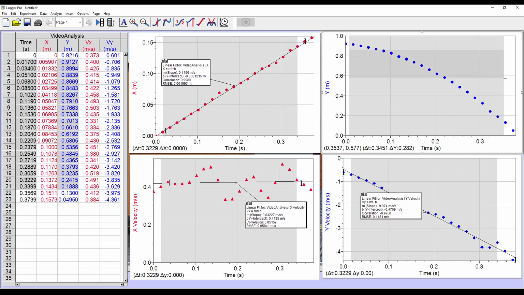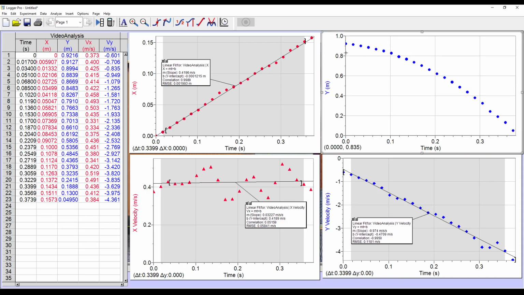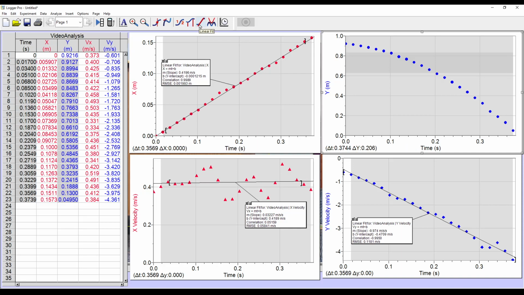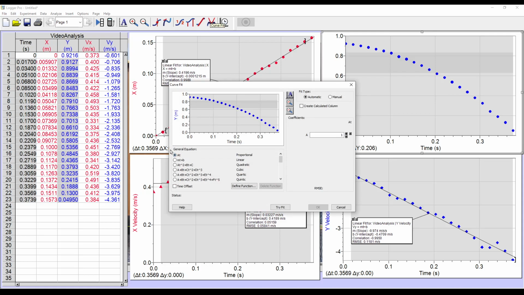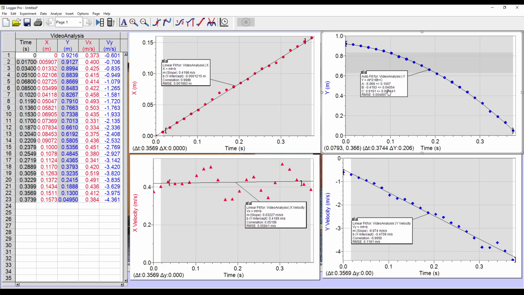This final one though, well, I guess this second one, does not look like a straight line graph. So it would not make sense for me to put this linear fit. Instead, I can do this curve fit. Then I have all of these options that I want to choose from. Now this one to me kind of looks like a quadratic. So I'm going to click on that, and then I'm going to say try fit. And then it will give me these values, the root mean squared error, just so I can try to figure out, hey, is that a good value or not? It actually looks like that trend line fits my data pretty well, so I'm going to hit OK. And then I have my equations for all of these trend lines.